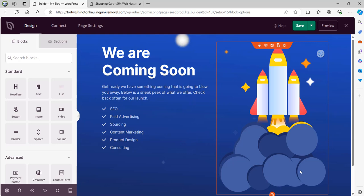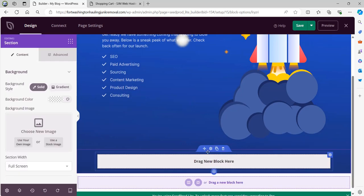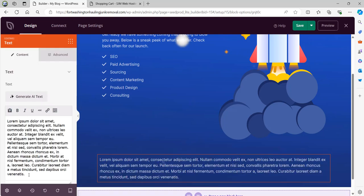So we want to put his phone number, and maybe his logo here. I'm gonna change some of this page, just to help him out, so people can see his information. Right here I'm gonna put his phone number. On the bottom I'm gonna create a row. Here we can drag a new block. We're gonna do text. This is another drag and drop builder, but this is not from Themify. This is from the plugin that I'm using.